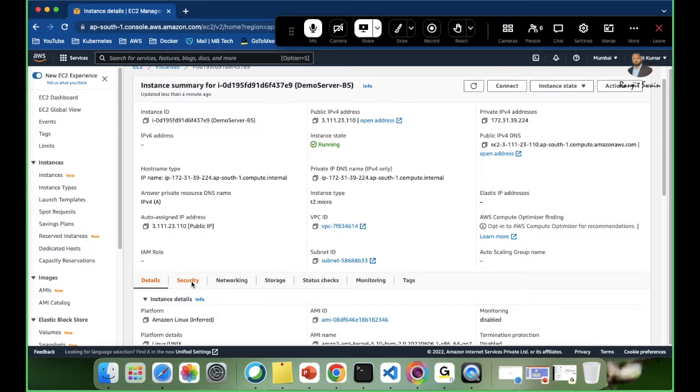Let me give you a real-time example. In your organization there will be multiple teams and you will be working on multiple projects. Your project might have some different requirements, and another project will have different requirements. You will have a few ports whitelisted, and that project will have a few ports whitelisted.